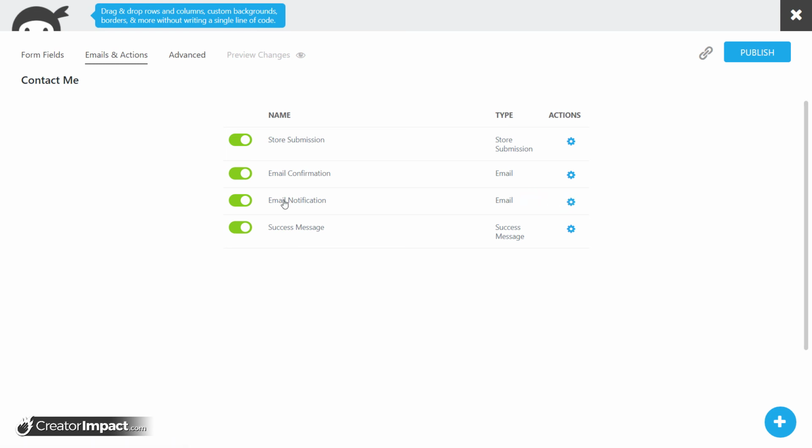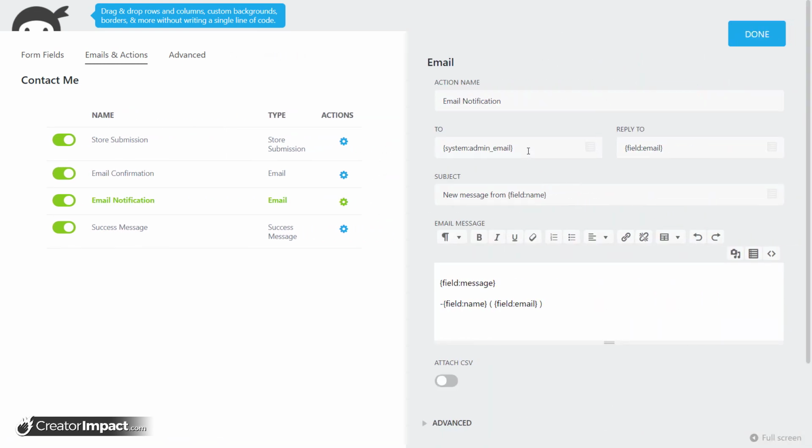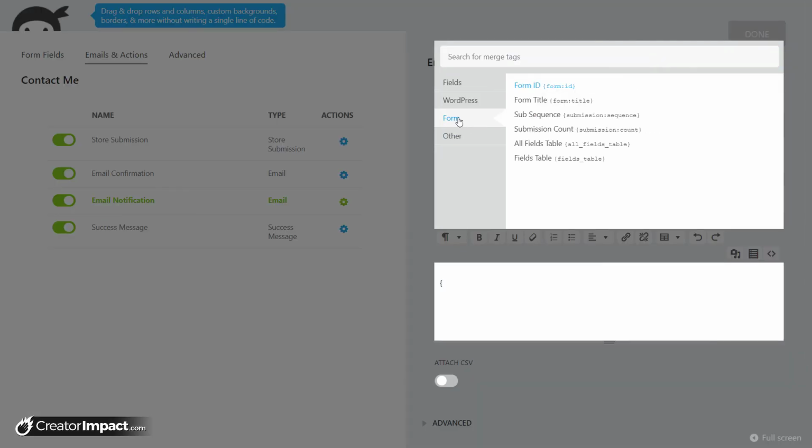If you go to the email notification and click on the cog, it says it uses the admin email by default, but you can type in another email in there instead, like info@flayedindustries.com. I prefer to remove the message field altogether, and I go over here, just next to that center button. I click on that, I go to form, and then I go to an all fields table.